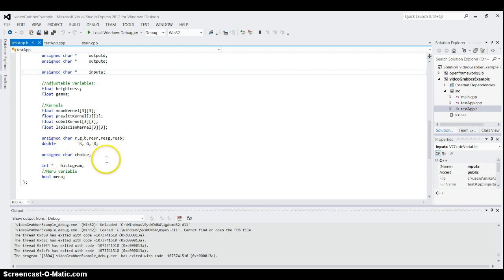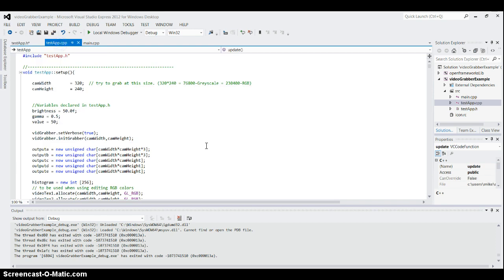Then I have an unsigned char choice, which is not really needed, but it makes the program flow a bit better, since this is used to choose which filter you're going to add in the output window. So I'm not going to go more into that. Then we have an int pointer for a histogram I made. And this is actually not used for anything.